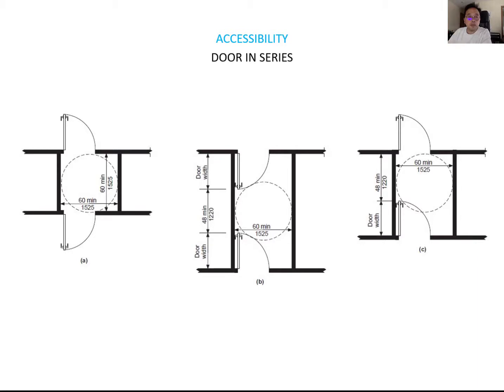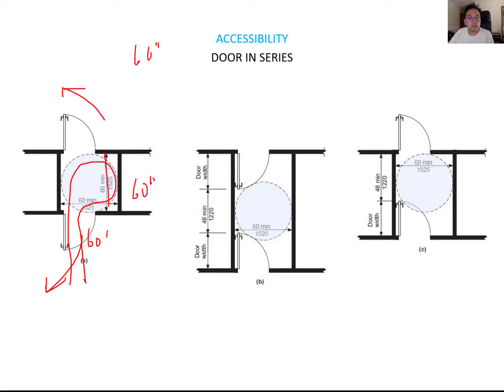Okay. So what about doors in a series? If your door is in a series, especially this is more about the egress stair, it is easy to find out. In this case, you simply need to understand the 60-inch diameter, because when a wheelchair comes in, sometimes they have to change direction in this chamber. So that's why you have to provide this 60-inch diameter space for the clear space. In this case, you already know about the door clear space here. If your door opens outward from the chamber, in this case you have to provide 6-inch clear space, because this is basically from the wheelchair turning radius.